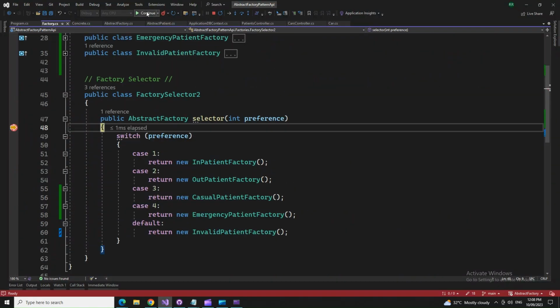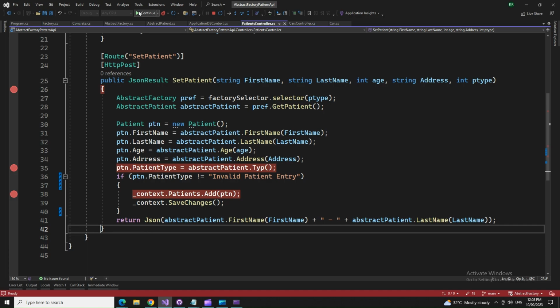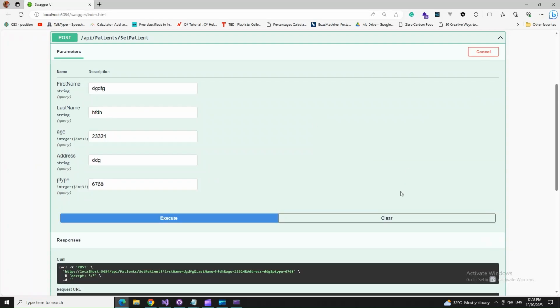Okay, so it reached here, it reached there. What's the patient type? Invalid. Let's see if it checks. Yes, it went through. Now let's try with a valid patient.